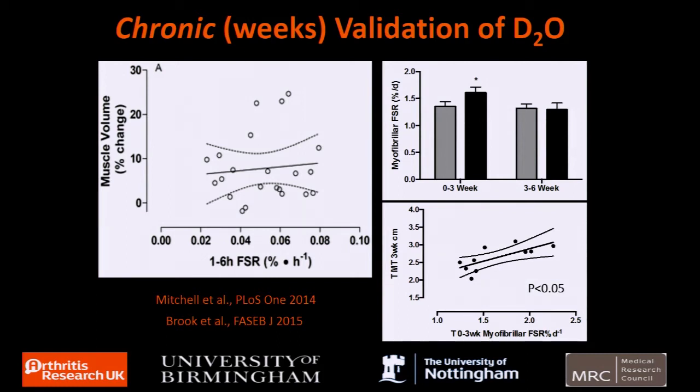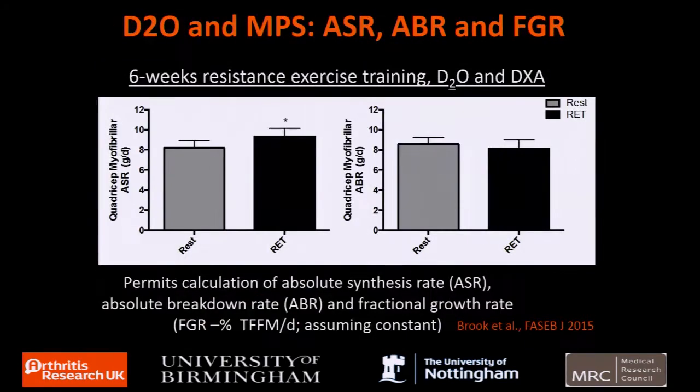However, when we look at the D2O and do a chronic study, so this is a 6-week training study, we find that over the first few weeks, you get this robust increase in protein synthesis. Remember, this is per day, so the amount of change is reasonably significant over those 3 weeks of training. And when we look at muscle thickness and how it correlates to fractional synthesis rate, we see a much better efficacy to determine whether or not the cumulative effects of the resistance exercise are correlating with muscle hypertrophy, suggesting that the slightly longer term measures will be a much better readout for ensuring hypertrophy.